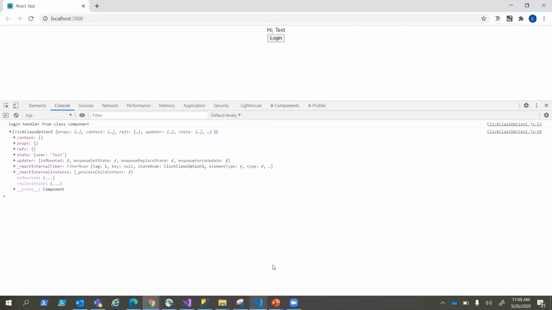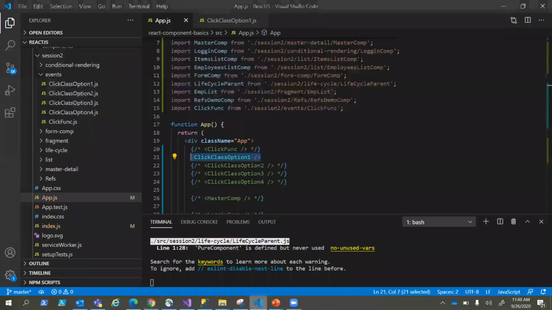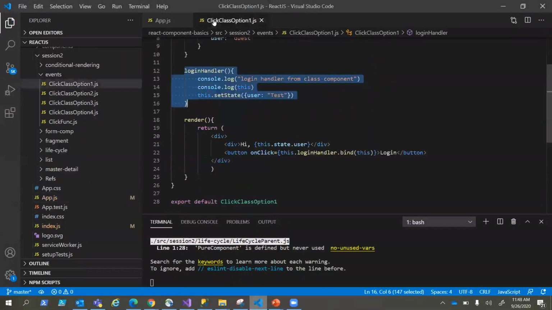So if the component is being re-rendered many times during its life, the binding happens every time the component is rendered. This generally causes some kind of performance issues.